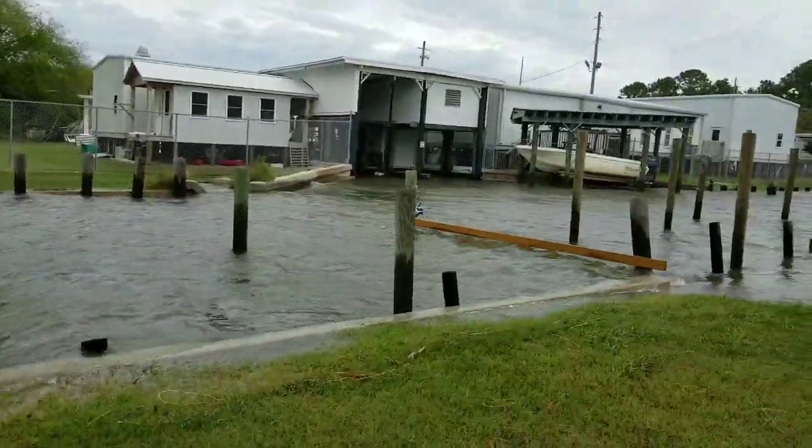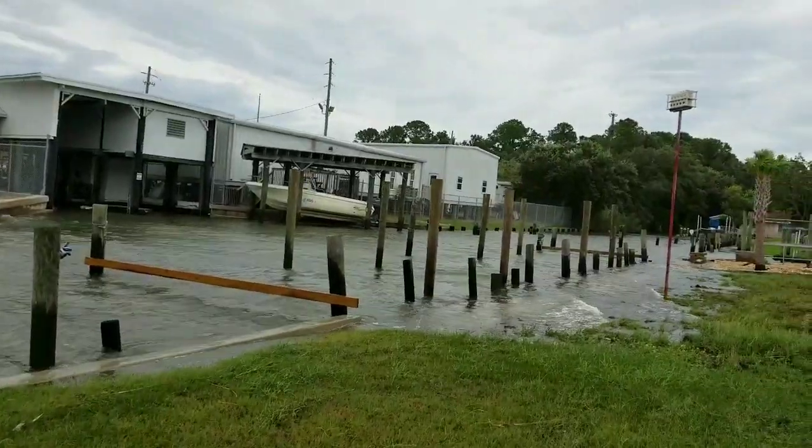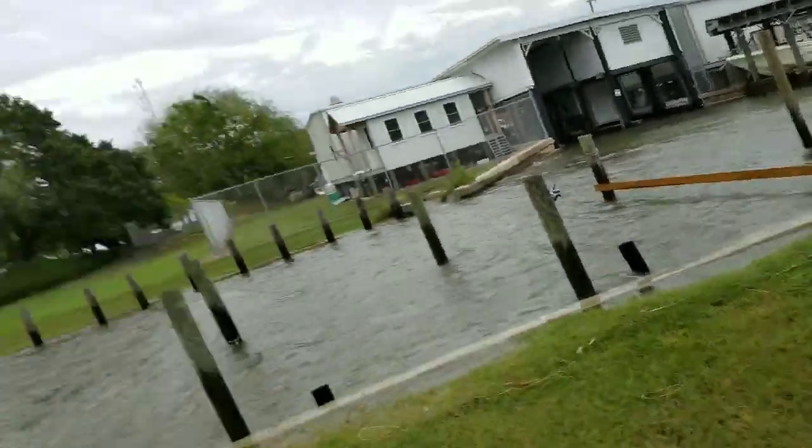I know last night I did a video where the water was well into the yard. So what happened is the tide got low. It got to its lowest point at around 8:30 this morning. So the tide is rising, and it's going to continue to rise all day long. The way the storm is moving to the north-northeast now at about 13 miles per hour is going to inch any rainfall away from me. But as the storm rotates and pushes onshore, the wind may pick up here and push more water in as the tide rises.